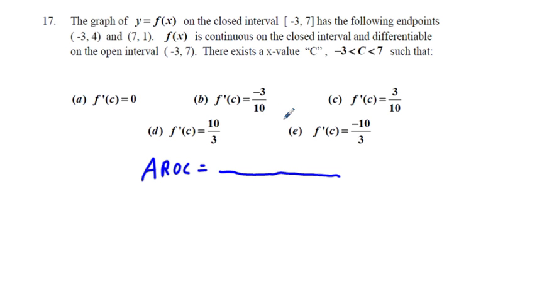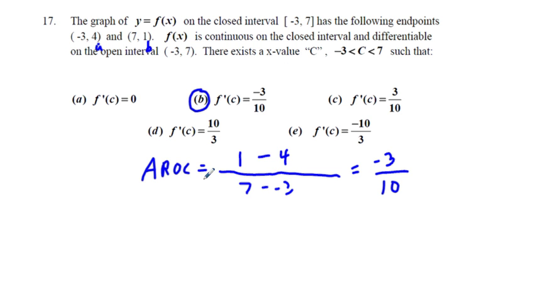The mean value theorem has to exist at c, and we're going to take f of b minus f of a. Well, here we have b is this 7, 1, and a is this negative 3, 4. Well, f of b is going to be 1 minus, and f of a is 4, over b minus a. Well, it's going to be 7 minus negative 3. And 1 minus 4 is negative 3, and 7 minus negative 3 is 10. So we have negative 3 over 10. So our correct answer is B. And if we had the function itself, we could see what value c made this apply.